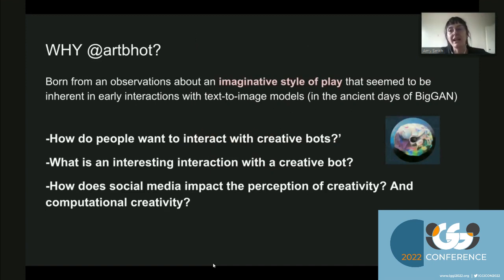At the beginning of my PhD, it was a very exciting time where text-to-image deep learning models were floating to the surface. We were playing with them a lot, and this imaginative style of play that seems really inherent in these interactions with text-to-image models was of real interest.